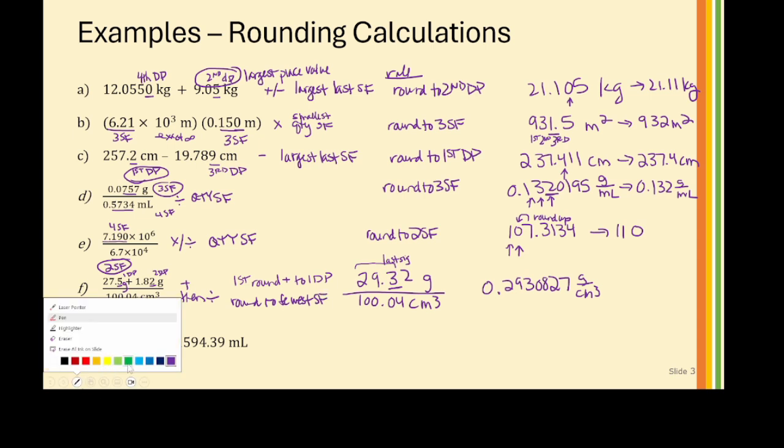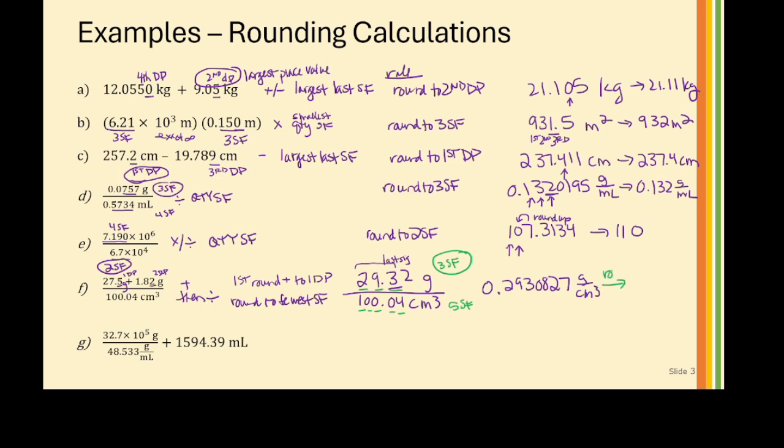Okay, I'm going to change colors for a minute. So when I consider significant figures, if I consider this one and this one and this one, this has 3 sig figs. Again, I'm not going to count this 2 because even though I'm using it for calculation purposes, it's not significant for the rounding. And then this one has 1, 2, 3, 4, 5 significant figures. So now I'm going to round to 3 sig figs. And when I do that, I get 0.293 grams per cubic centimeter.